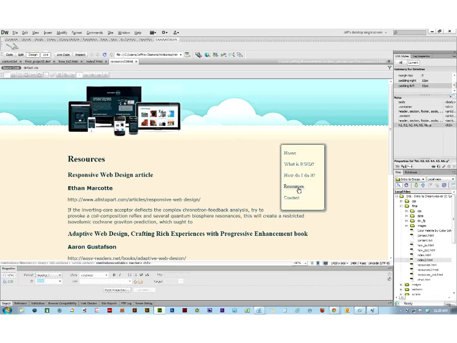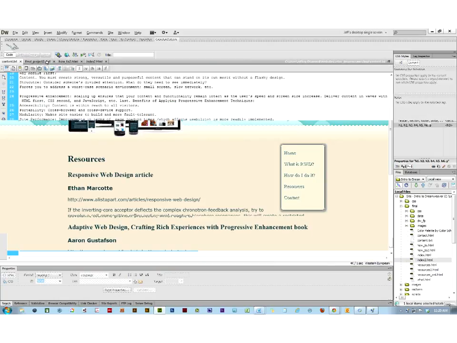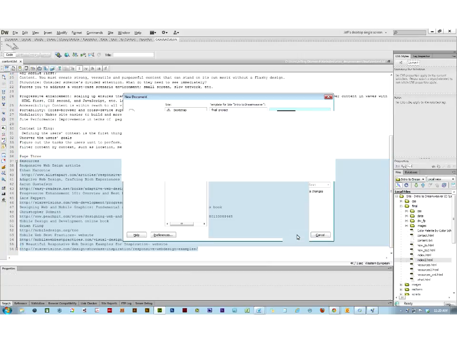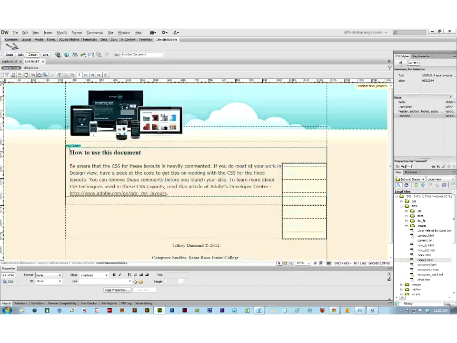Now, the resources, though, is the page. Actually, what I should have been doing there is my how do I do it page, because the resources page is the one that's going to show up using the, what's it called, the columns. So we're going to close this. We're going to leave that content text file open, close the rest of these, and I'm going to select File, New, and it's going to be Page from Template. I'm going to click on Create.